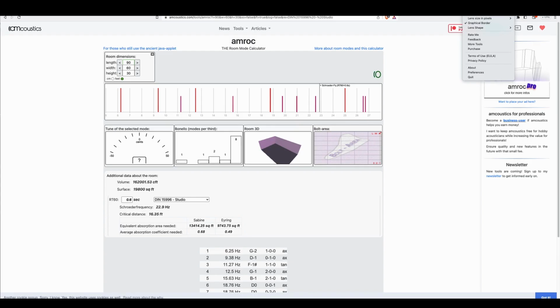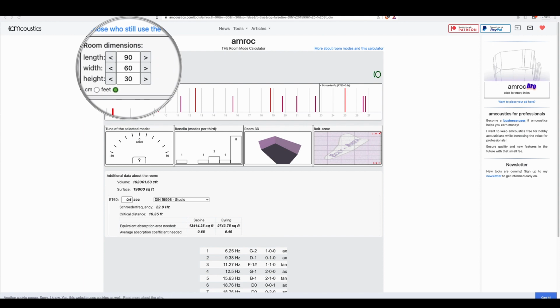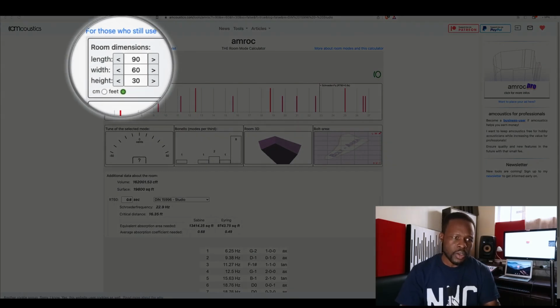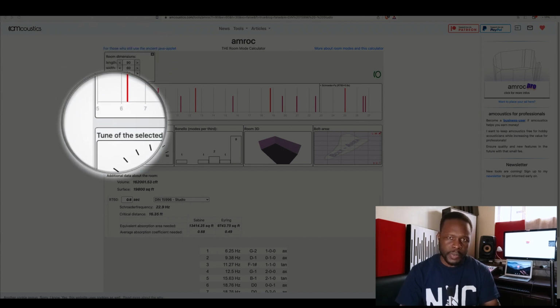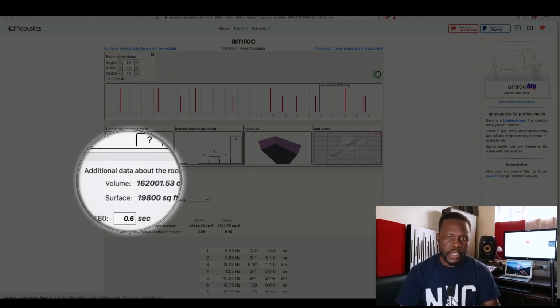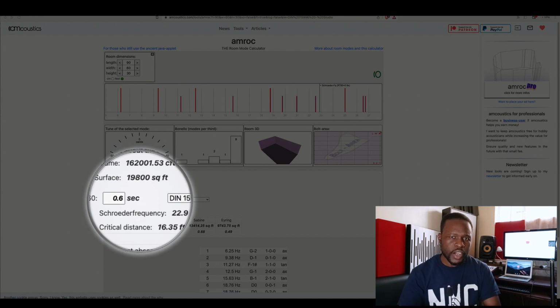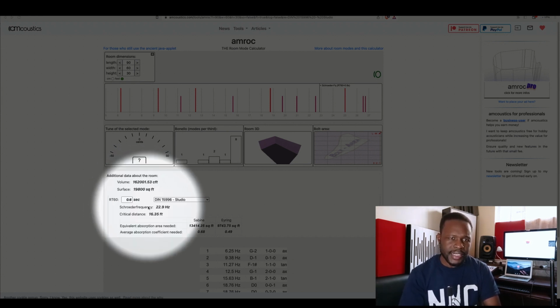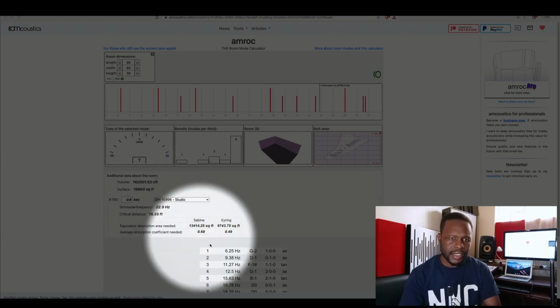On the other hand, large spaces have enough dimensions for the frequencies and the wavelengths to travel and fit in, so they normally have their Schroeder frequency shifted to the lowest end of the spectrum. In most cases, you find that the Schroeder frequency of large spaces like auditoriums and performance venues starts at almost below 20 hertz. Some start as low as 16 hertz, and that is good in one way, because we don't have to deal with room modes anymore in that case, because we can't hear anything below 20 hertz in most cases.